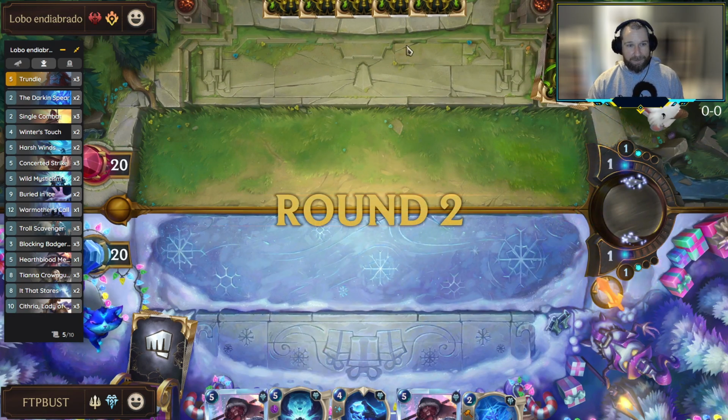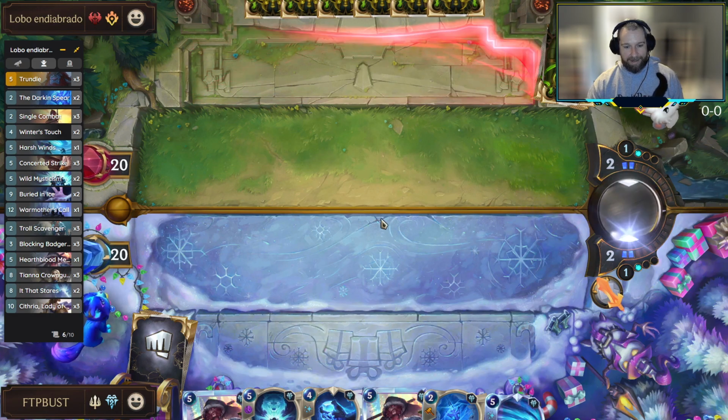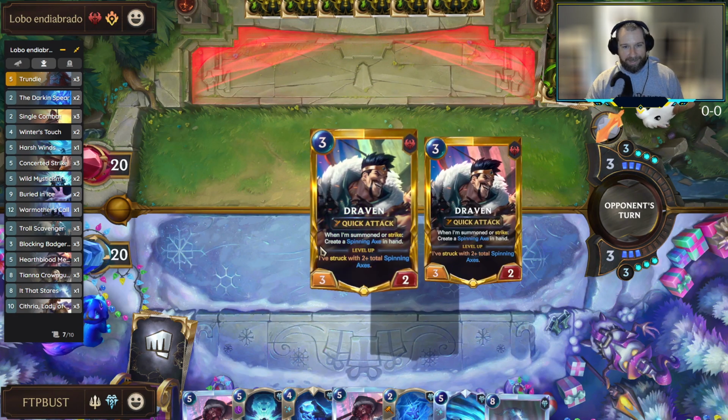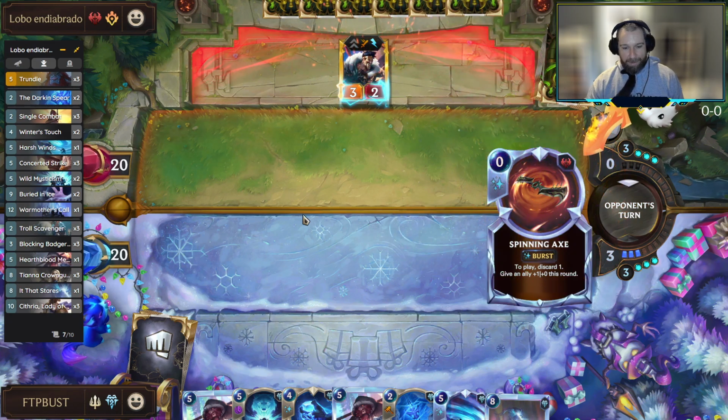Ooh, that's about as good as we could hope for. Opponent not starting with a 1-drop. I definitely dig that. If we just get, oh my gosh, what's happening? What's happening, Lobo in Brado? Oh man, that was not a choice draw from the opponent.